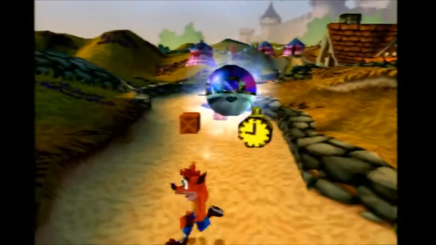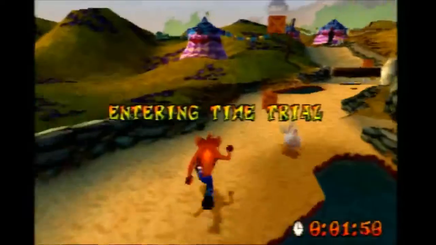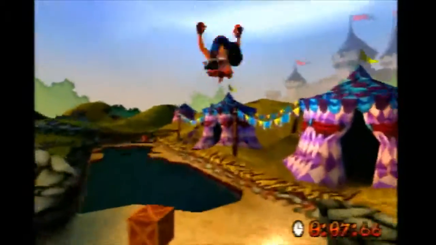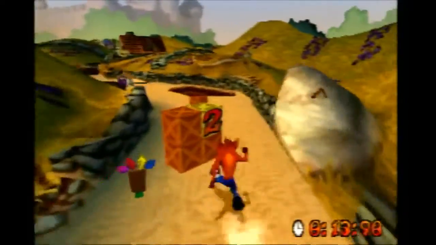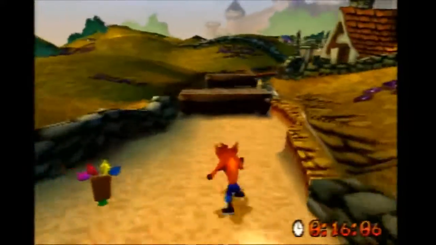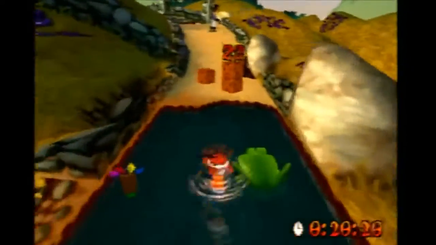So when you enter a level, I suggest holding R so you're running. Then you hit that timer, and you can see it starts in the bottom. And some of our boxes have changed to regular boxes that are empty. They're not really worth breaking, you just gotta run through. Be quick. Aku Aku masks are recommended. Here's boxes with a number on them. Whatever number it is, that's how many seconds it'll stop the clock for. So that 2 stops the clock for 2 seconds.